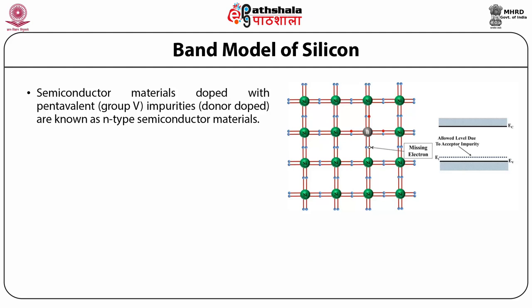that is N_D. Now, students, there is another possibility of altering the electrical properties of pure silicon semiconductor, by doping it with atoms from group 3 of the periodic table. For example, boron. In this case, one bond remains incomplete as boron has only 3 valence electrons. Therefore, there is a missing electron in a neighboring place, giving rise to a hole tied to the boron atom.